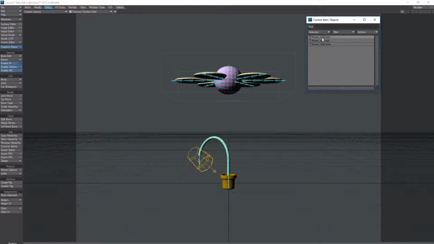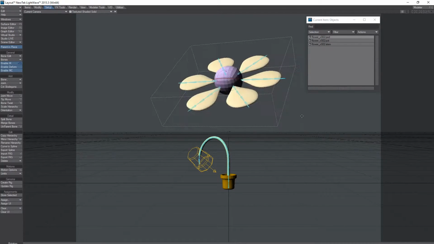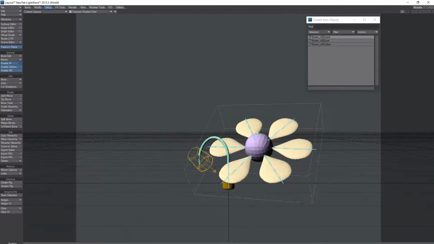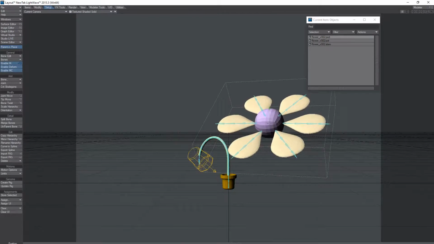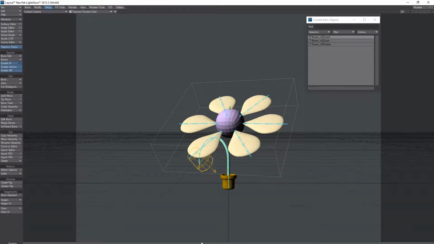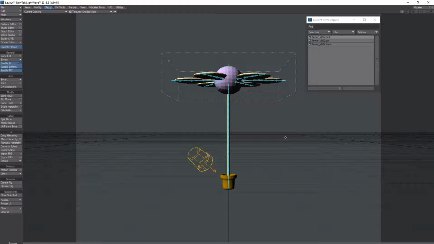Okay, so this top object here needs to be parented to a bone inside of that stem for this to work. I moved these things all over the place, but since auto key wasn't on, nothing was recorded. So if I take my scrub bar here and just move it, you're going to see everything snap back into place. Okay, so we look pretty good. So it's time for us to start working. I'm going to go ahead and figure out my parent-child relationship. I know that there's a bone inside of the stem that I need this top petal object to be parented to. This one gets a little confusing, so try to pay attention, and I'll reiterate myself a couple times and make sure you get it.